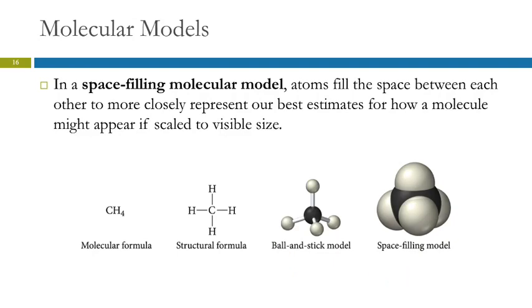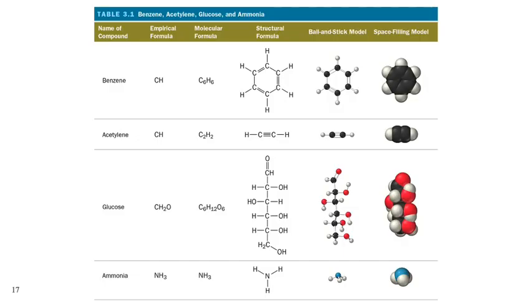This is a space-filling model. This is going to give a more accurate picture of how the molecule might appear if it was visible. They're not visible, but if we scaled it to visible size, this is more like what it would look like. The space-filling model is useful in some situations. We tend to stick with the ball and stick model a lot because we can see very clearly all the atoms. When you get a large thing in the space-filling model, there are sometimes atoms on the back of it that you can't see unless you actually have the physical model in your hand.